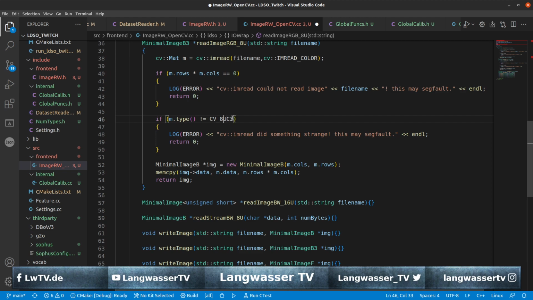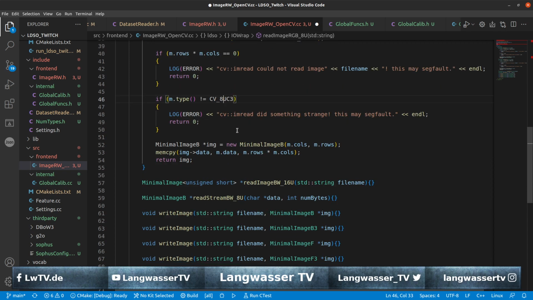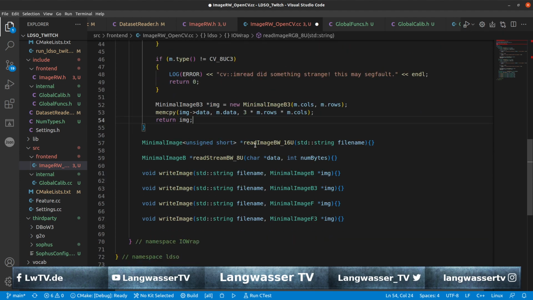CV_8UC3 should be an unsigned char 3. Then we have a MinimalImageB3. img is new MinimalImageB3 m.cols, m.rows. Memcpy data, m.data. And here we have 3 times m.rows times m.cols. And we return the image, and that's it.